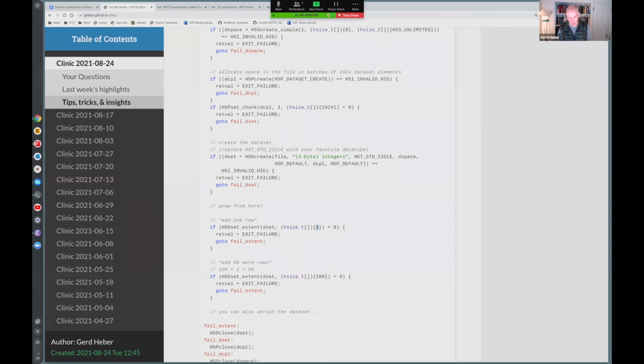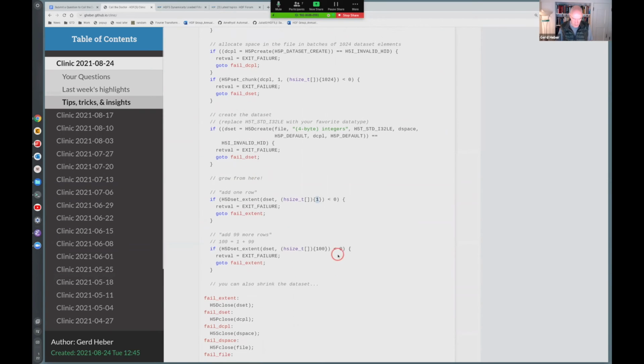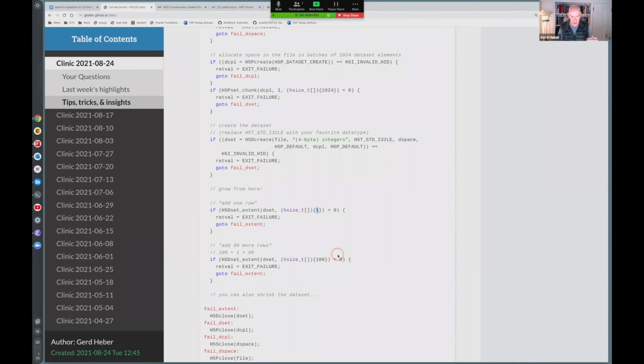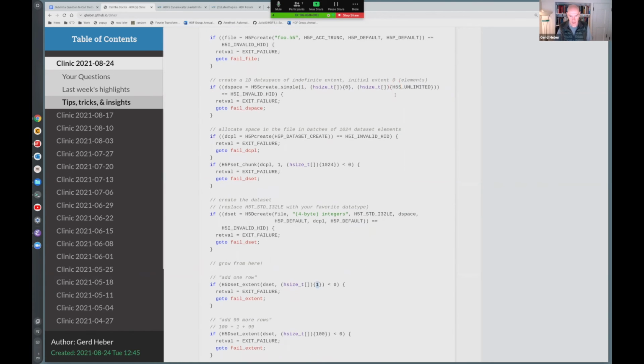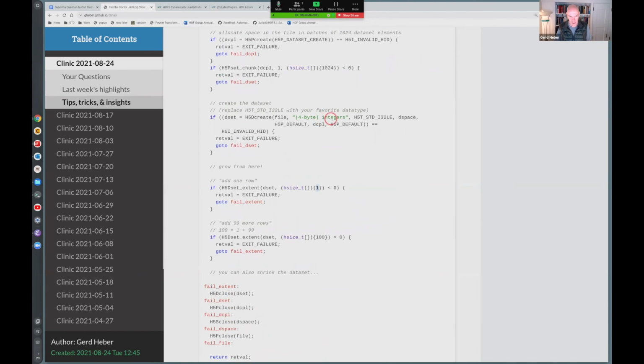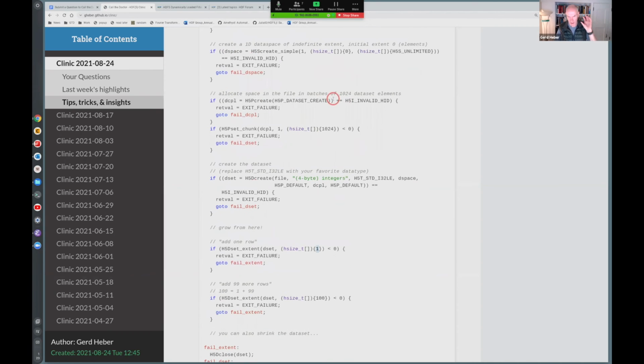And so the person's question was, well, when I close the data set and then reopen the data set, can I keep on doing set extent? And so, yes, absolutely. That's sort of with this declaration that it can be as small as 0 and as large as you would like to be, and then picking that chunk size, although this really speaks to the file internal allocation granularity, so to speak.